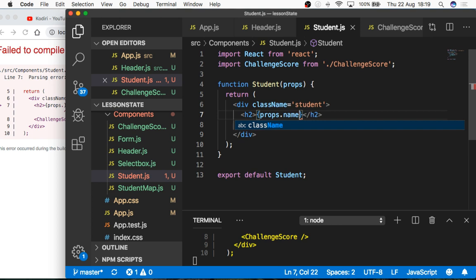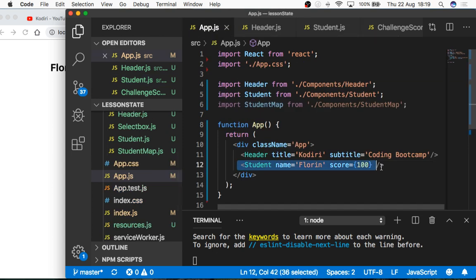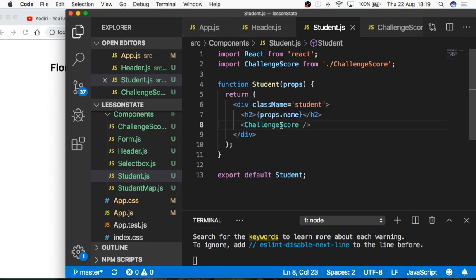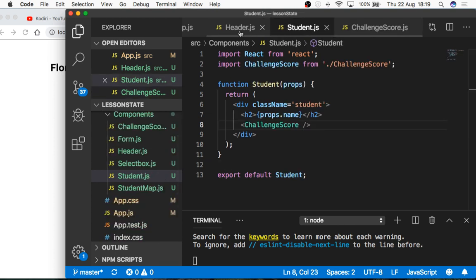Right, this one's a bit tricky. I just want to use the student component in the app function component, and pass in the score and not use the challenge score component. I just want to use student in app. So how do I communicate the two components together? What do you not want to use? Pardon? I didn't understand. Yeah, so look.